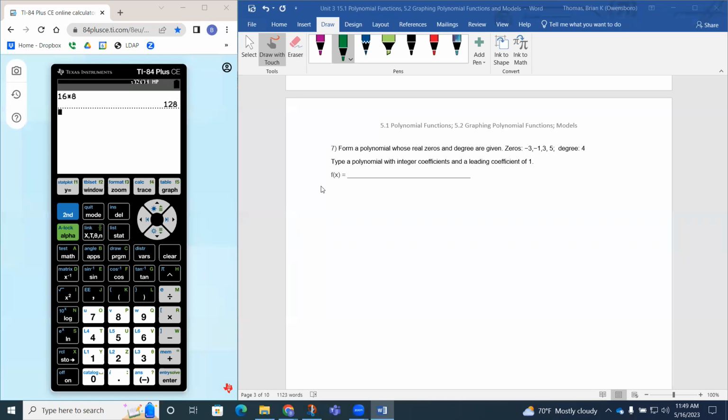So remember, zeros are like x equals -3, x equals -1, x equals 3, and x equals 5 are our zeros. And if I want to make them factors, we have to go back a step and write this, then move the 3 back over, and this becomes x plus 3 is equal to 0, x plus 1 is equal to 0, x minus 3 is equal to 0, x minus 5 is equal to 0. So these guys right here are called my factors.